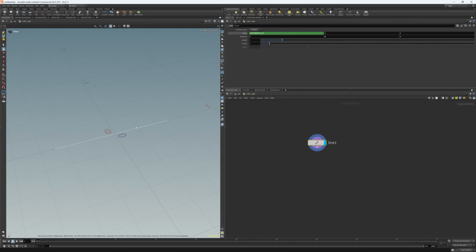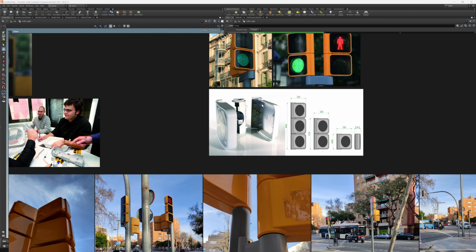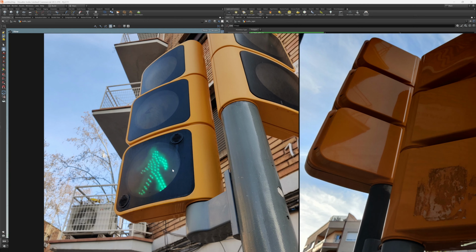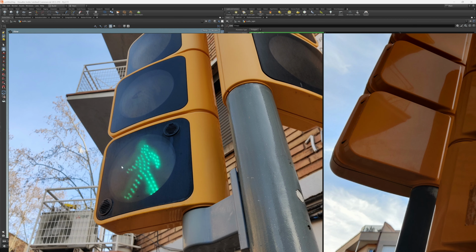Okay, so what we can do is resample it, so it gives us more resolution on the line, and then we can build a curve out of it. So let's look at our references. If you look at the traffic light from the side, you can see it's curved here.